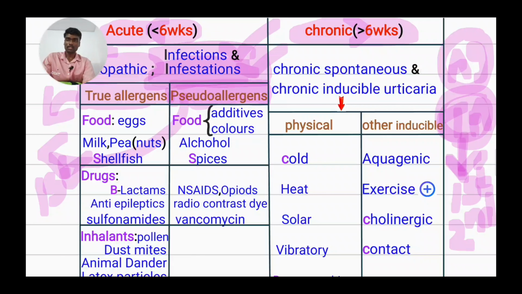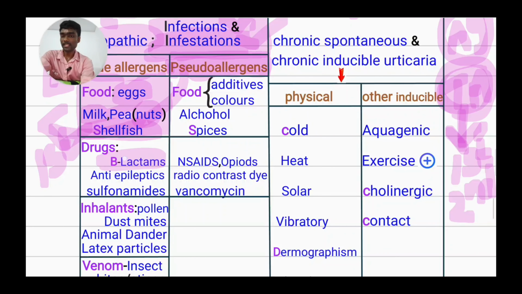Coming to examples. What are the examples of true allergen? Now only I have mentioned peanuts, nuts, milk, eggs, shellfish like prawns. An allergen is dangerous to only those who are sensitive to these items. Rest all can eat safely how many times they want, but a sensitive person cannot eat them more than once. Drugs like beta-lactams, penicillins, amoxicillins, cephalosporins. That's why we should always ask whether they have any drug allergies before prescribing drugs.